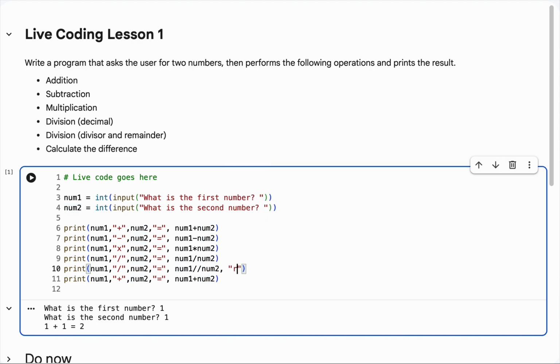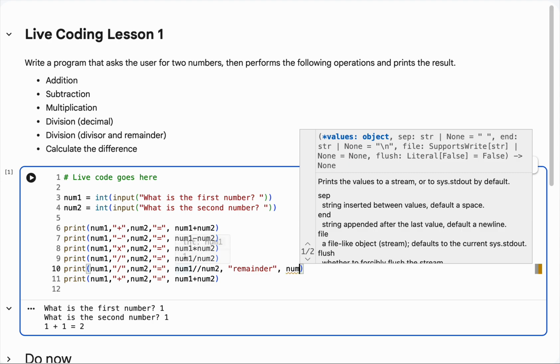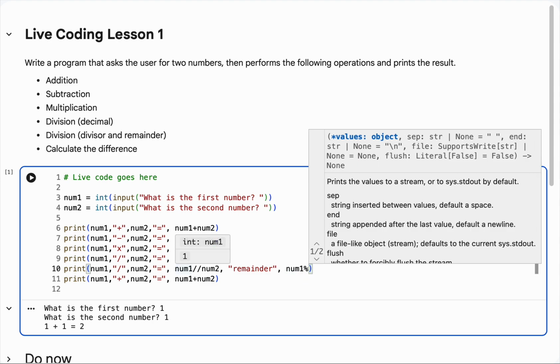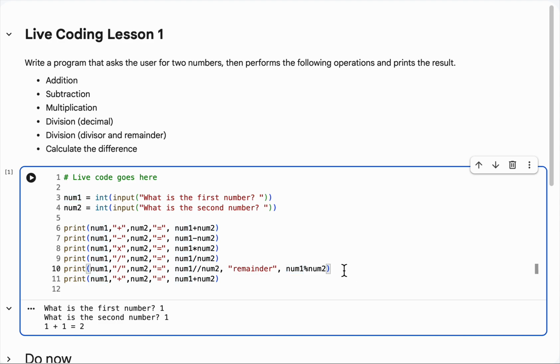So we can put remainder, and now we can go and calculate the remainder. Now to calculate the remainder, you use the percent sign in Python. So number 1 percent number 2. Okay, so that one should give you the number is this number, remainder, and then this number.